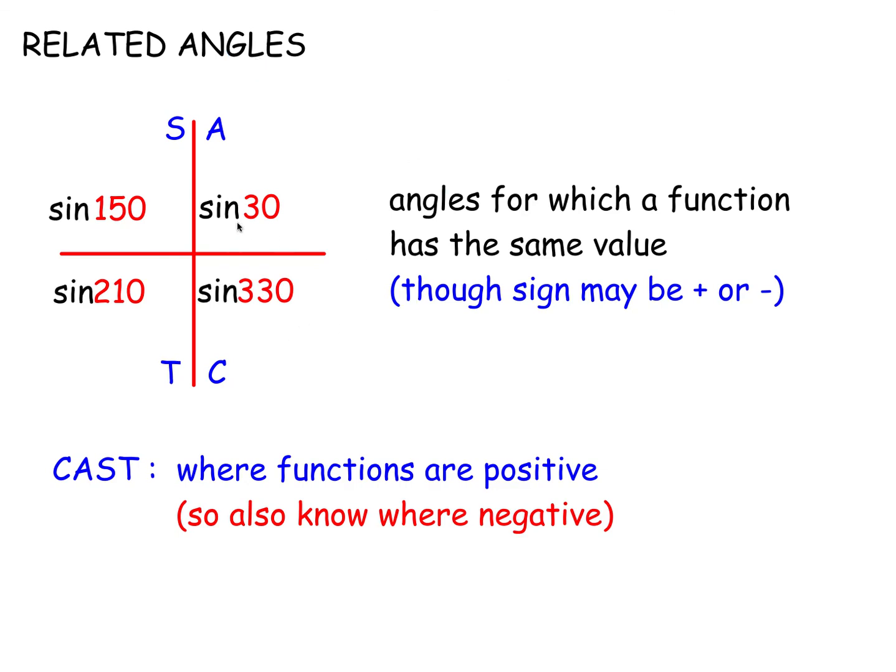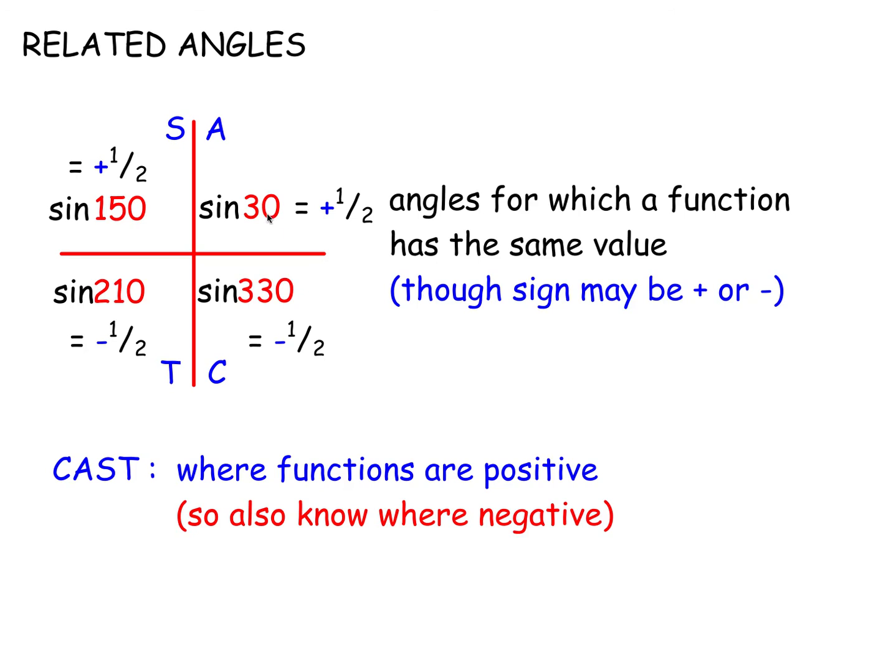Let's say you were after sine 30. It's going to be a half. You'll get that in the calculator, but this is mainly working without a calculator. You would find the other ones would come up here, a half, and positive, because it's got S, meaning sine's positive. But here, a half, but negative, because it says tangent's positive, and this is sine 210. And the same here, negative, because it says cosine's positive, and that's sine 330.